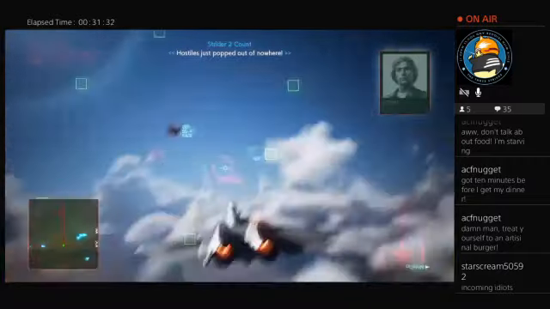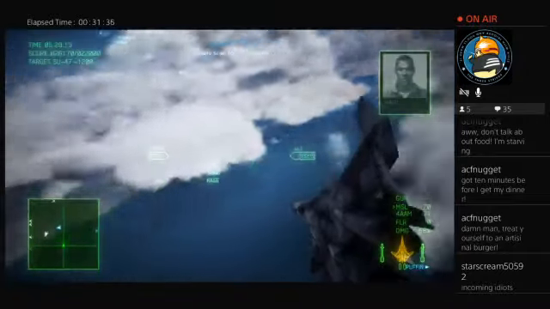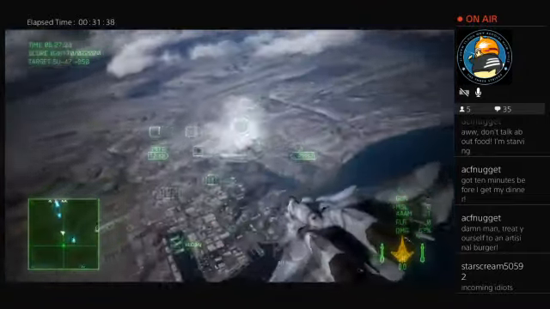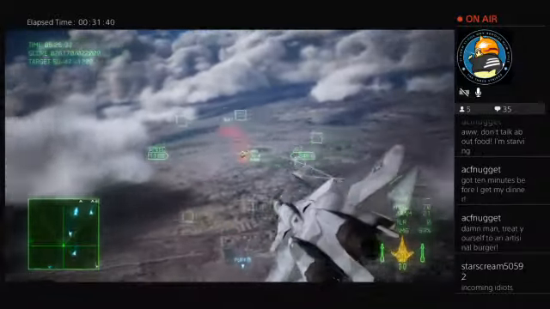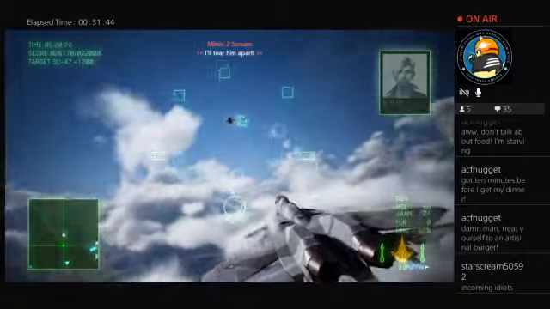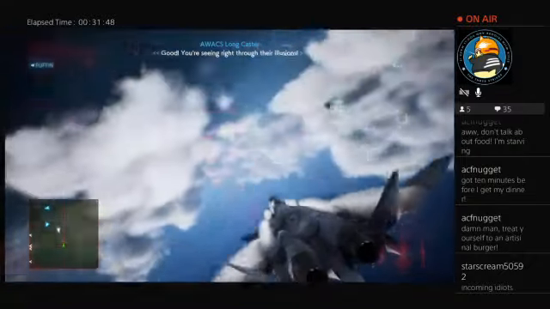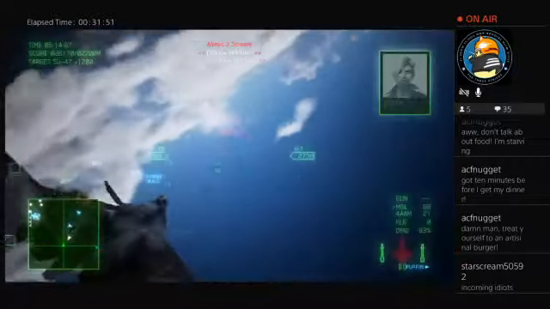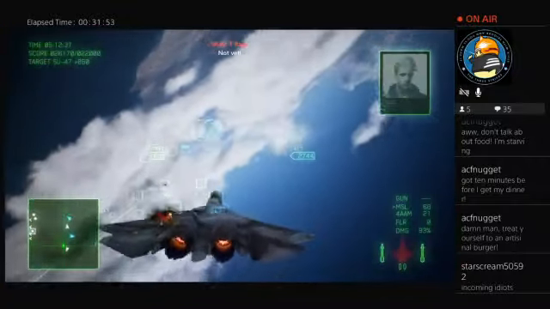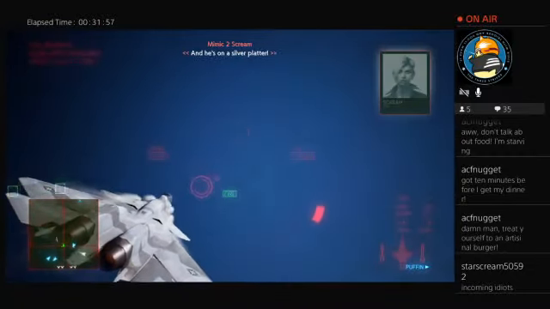Hostiles just popped out of nowhere. They're being targeted. It's an ECM type of saturation decoy. Visually scan for the source. I got this guy. Take the shot. I'll tear him apart. Trigger hit the target. Good. You see right through their illusions. Get him.